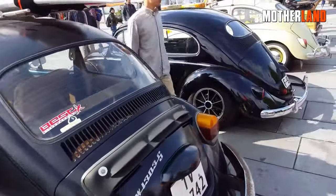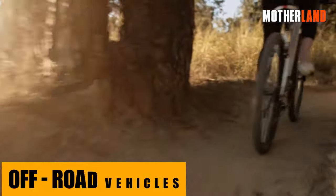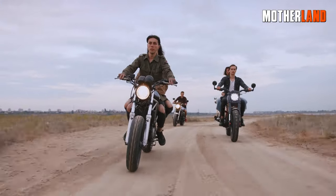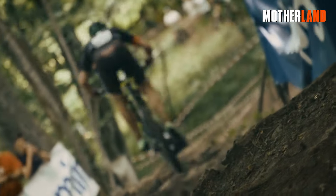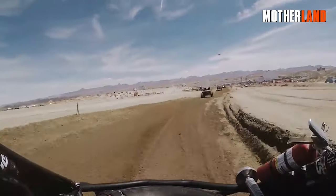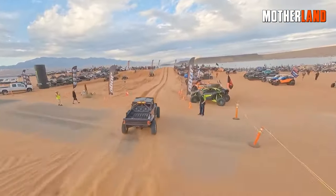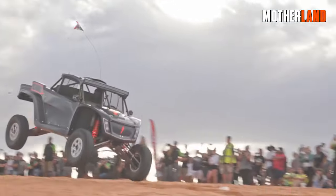Your safest bet is a vehicle made before 1990. Off-road vehicles — dirt bikes, ATVs, and motorcycles — with simple systems that don't rely on modern electronics are also ideal, since there will be many useless cars cluttering up the roads, particularly in and around major cities. And an added tip: if you're planning on getting a motorcycle or off-road vehicle for survival purposes, choose one that can be converted to diesel.